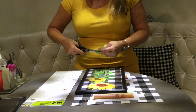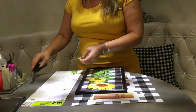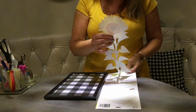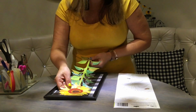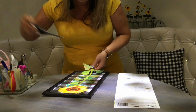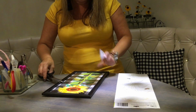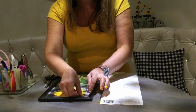Why not? And don't forget cute little bees. Okay, let's make one more. You actually get a set here. Cute little bees, and we are done.